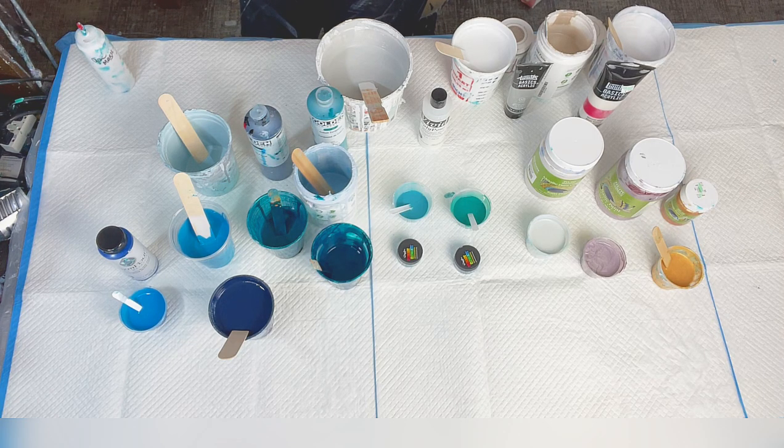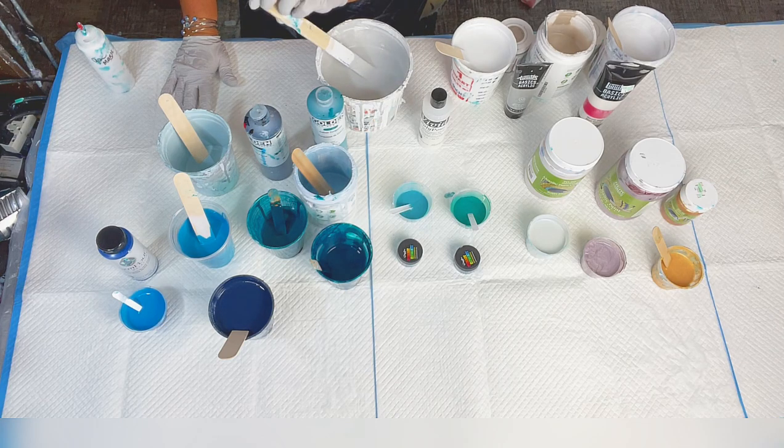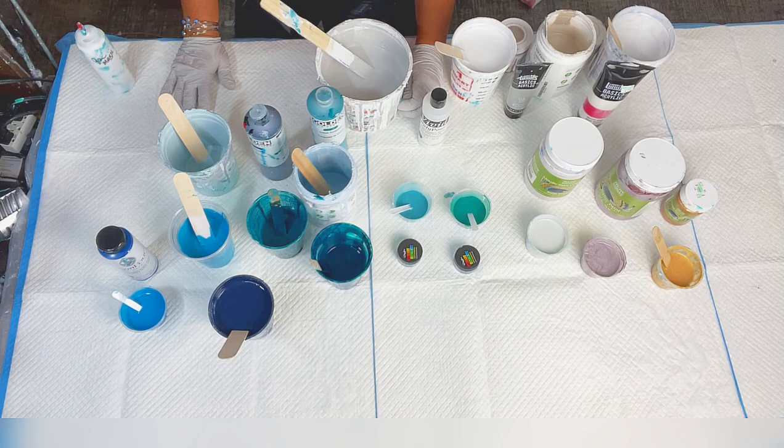So, you see all this? All right, so I've been busy this morning mixing up paints, and this is a commission for a large painting. It's a 24 by 48 inch gallery wrap canvas.